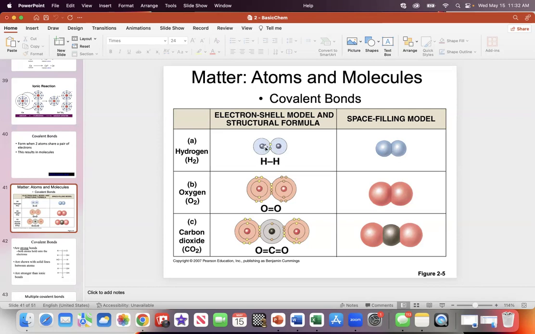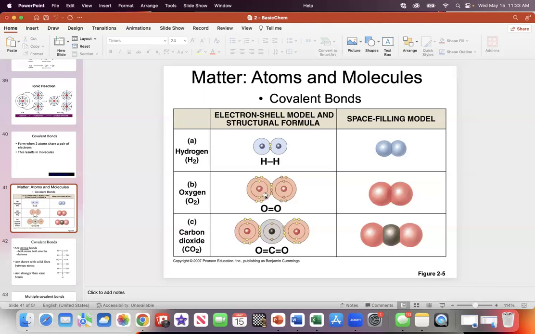So now you put 2 hydrogens together. The one on the left wants to have 2. The one on the right wants to have 2 as well. And they fight, they are equal size. So eventually they put their electrons in the center and share. So for the atom on the left, it looks like he has 2. He's happy. Happy means low energy. For the one on the right, it looks like he has 2. He's happy as well. So this kind of electron sharing is different from ionic bond. Ionic bond is 100% given away, and this one is electron sharing.